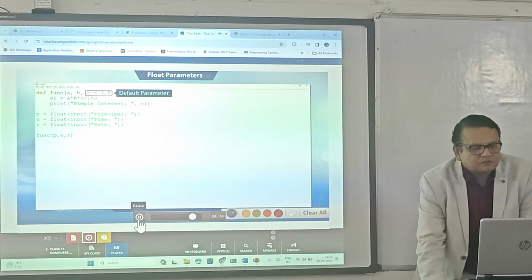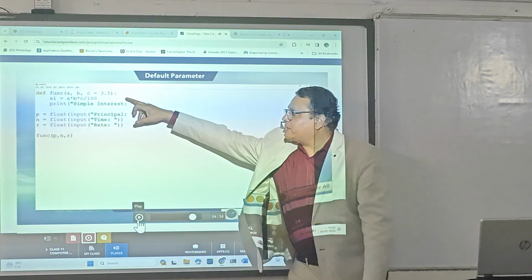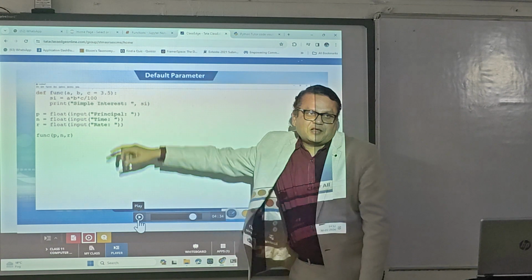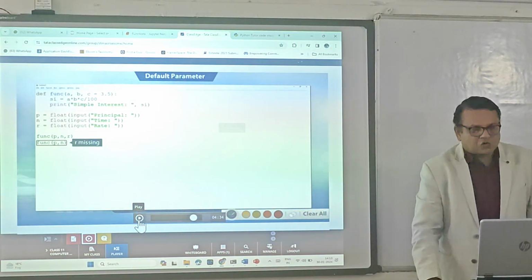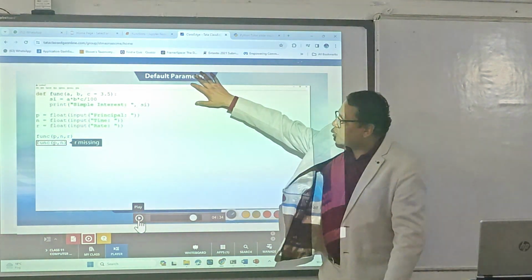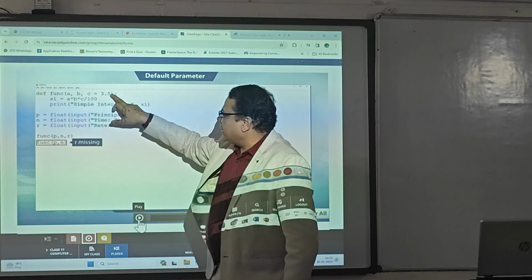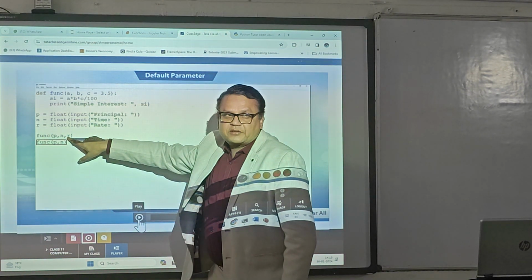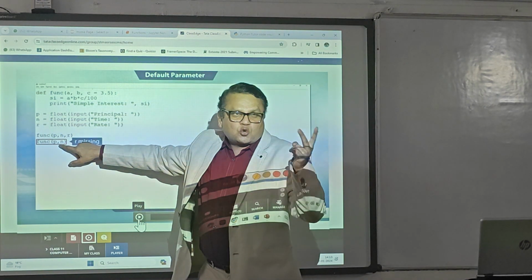Here C is a default parameter. So another concept I have explained is the default parameter. As I said, the default parameter is on the right side of the function parameter list. So what is the purpose of a default argument? When you are calling a function, if you don't have this, it means you need to pass all the parameters. But when you have a default argument, you can call the function with two parameters as well.